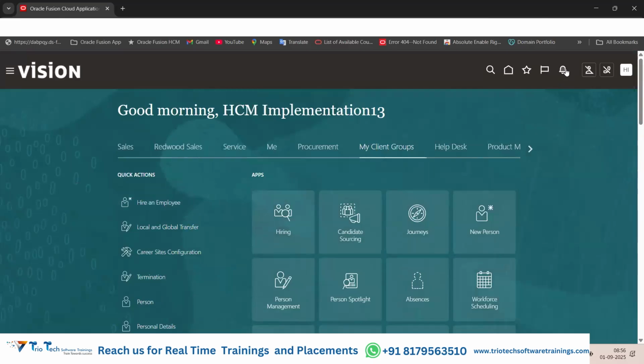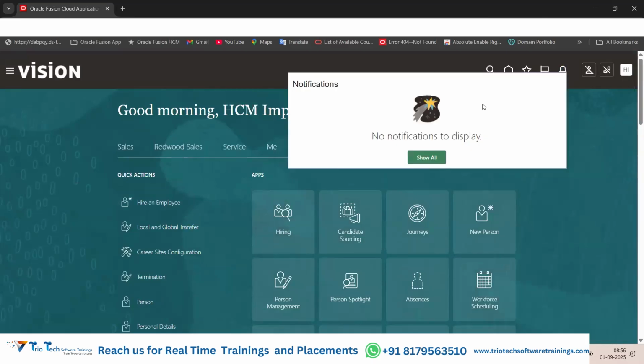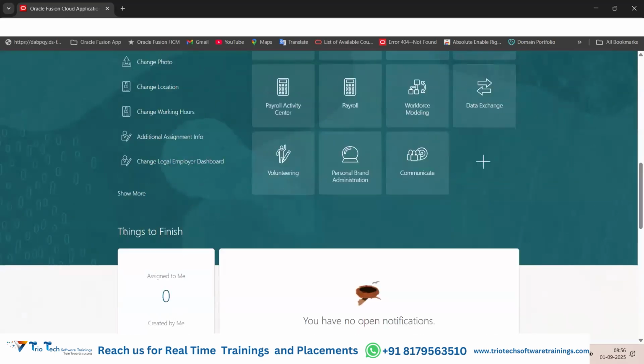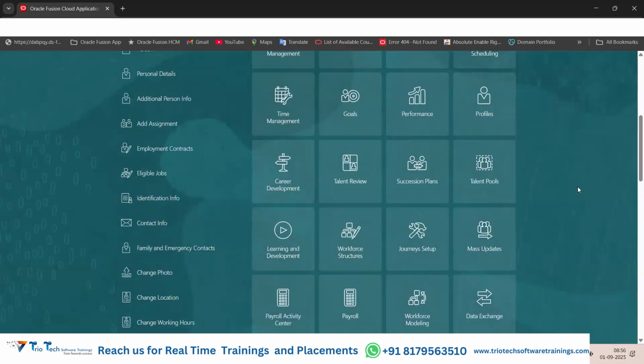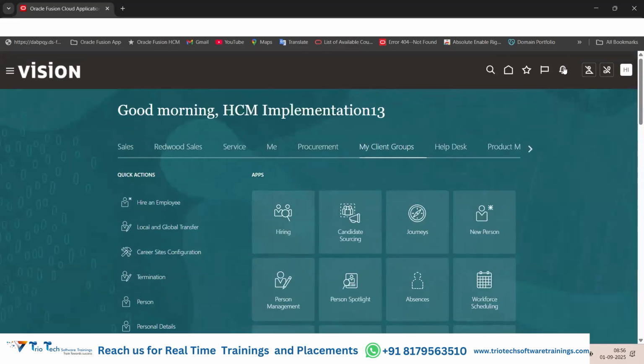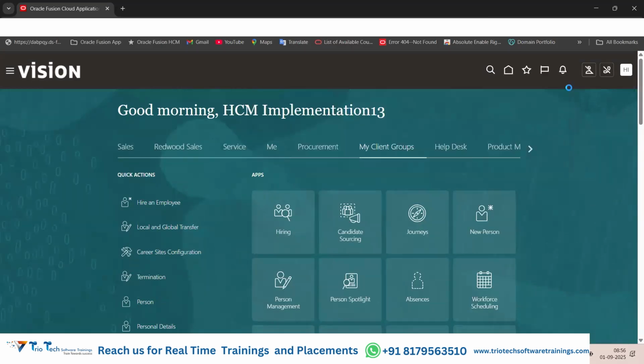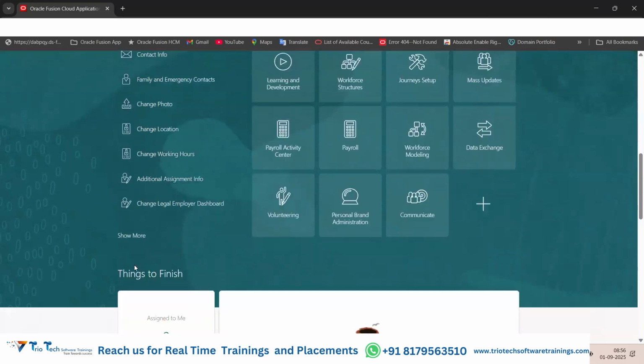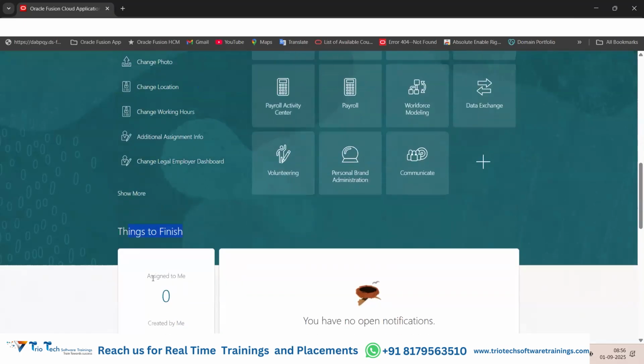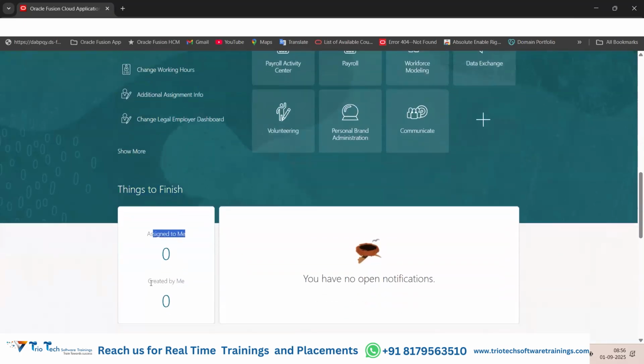Generally, whatever we see in the notifications bell icon, the same notifications the user received, he can see them here also. So generally the manager cadre people or the HR cadre people, any approvals triggered to them, they can see one copy from here in the notifications. From here only they can approve or reject. But the same section, Oracle also embedded within the home screen here. In Things to Finish, what is assigned to him and what he initiated and is pending with someone else, all the notifications, the concerned manager or HRs can check out here.